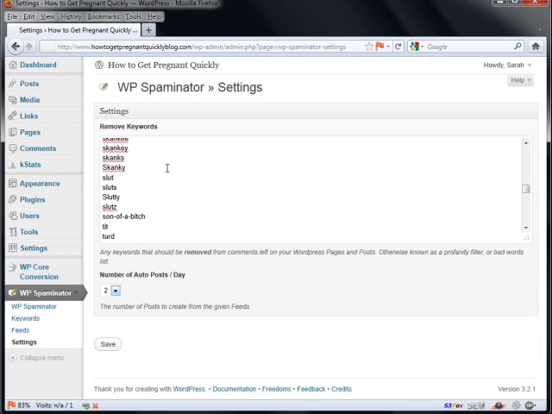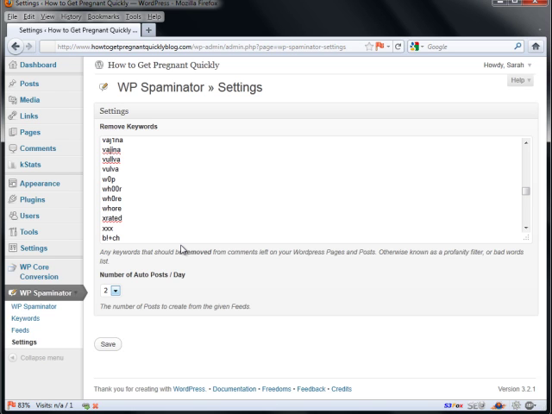But all those words, what happens is if somebody posts a comment on your blog, it filters these words against the blog comment, and if it finds any of those words, it just strips them out of the comment. So you don't end up with any of that junk showing up on your site and causing you any issues. And you can also add a lot more to it if you want.